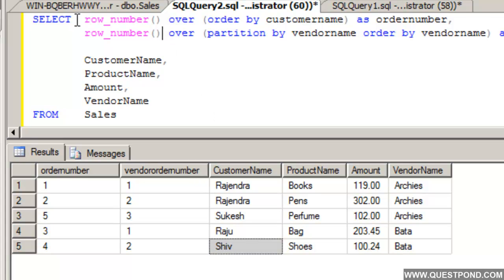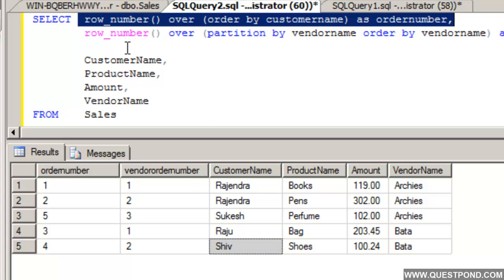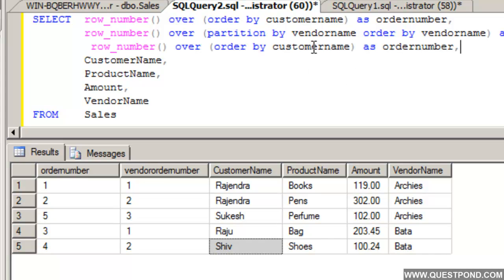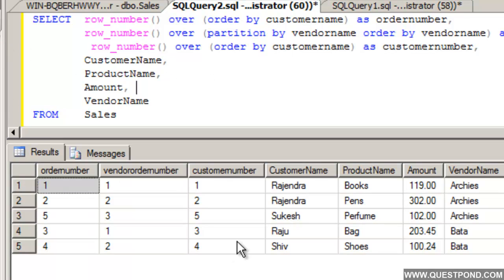So what I can do is I'll first copy paste this, Control C and Control V. So I would like to generate unique numbers on the customer. So this is my customer number. Now, first, let me just fire the row number function and see what happens. If you just use the row number function, you can see that he has given a unique number over here, but for Rajendra he has created two unique numbers here, 1 and 2. I don't want that. What I want is for Rajendra it should be only 1.